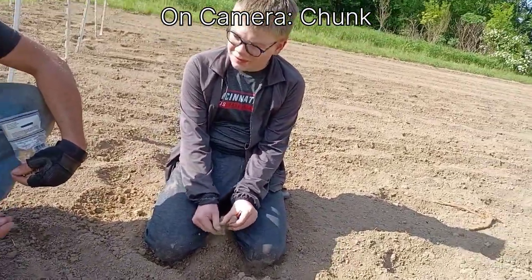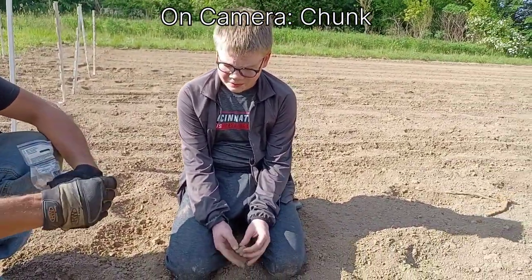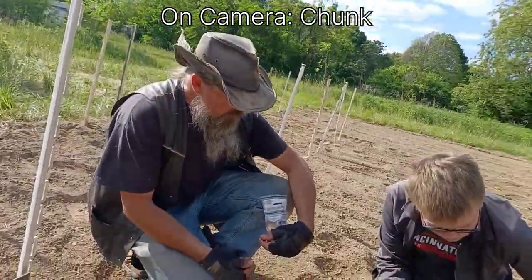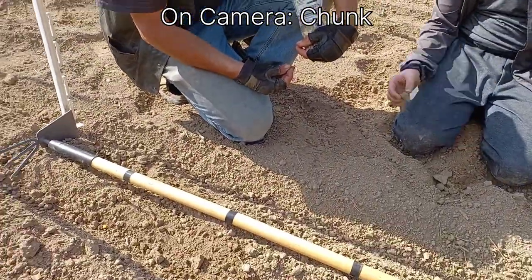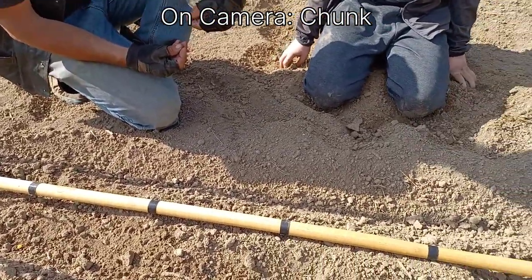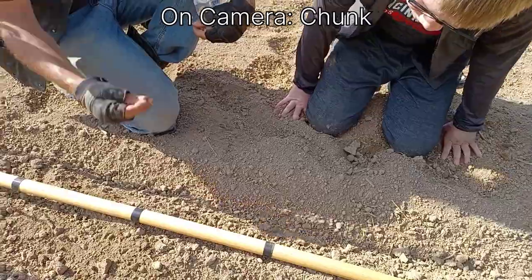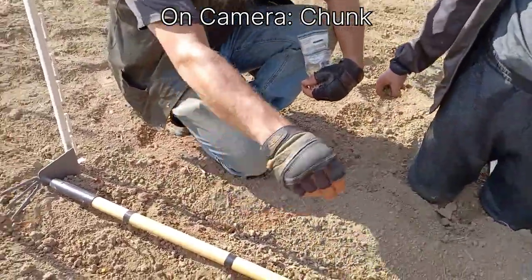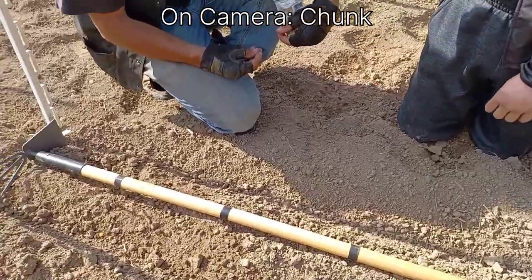Your field corn, you always see your rows are a lot tighter. The corn itself is always real close together. Sweet corn isn't field corn. A lot of people try to plant it the same way, and then their corn either doesn't get as good of ears or just doesn't taste as good because it's competing. Every corn plant is competing with every other corn plant for the limited nutrients.